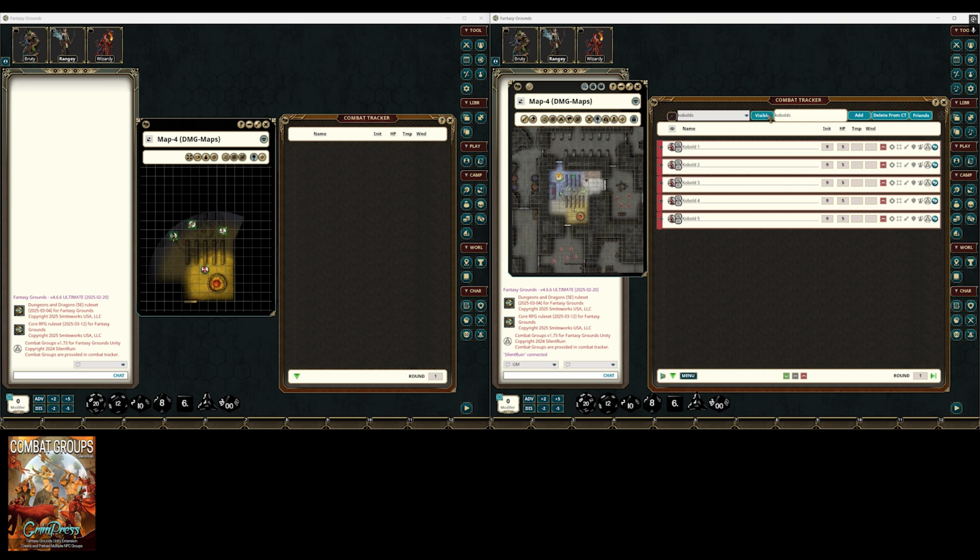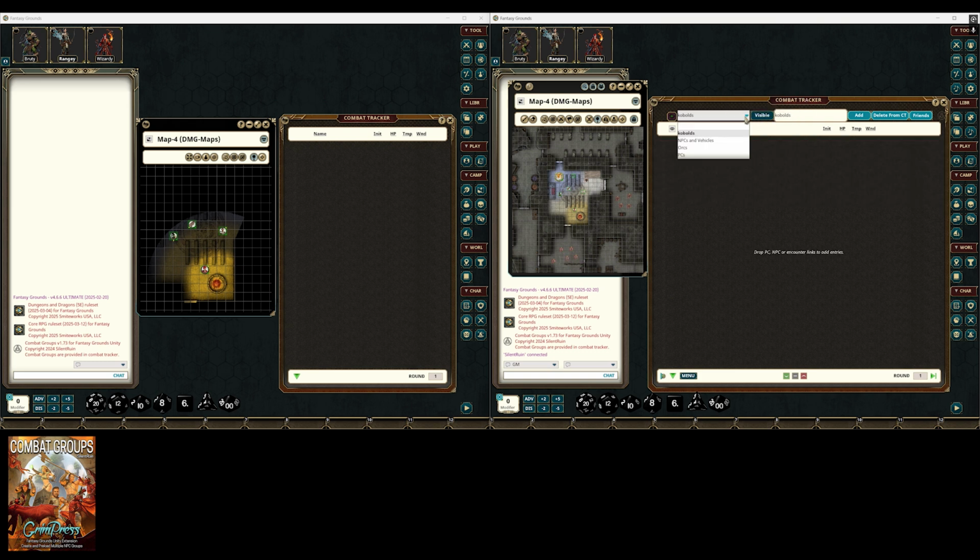Now, what you have to keep in mind is everything I'm putting in here is still in the CT. Okay? It's in the database. There's nothing you're saving in terms of space in the database. You add more and more in, you're eventually going to flood it. But what it does do is it limits what you see in the PC view, and that can actually let you fit a lot more on your map and reduce lag and such.